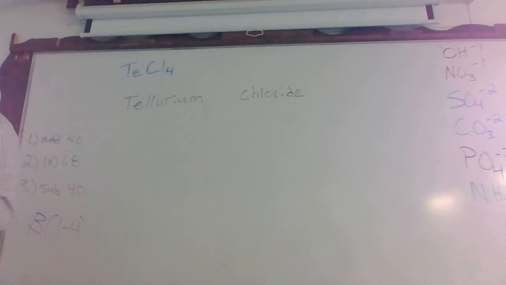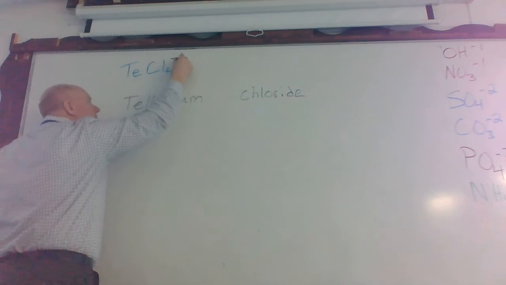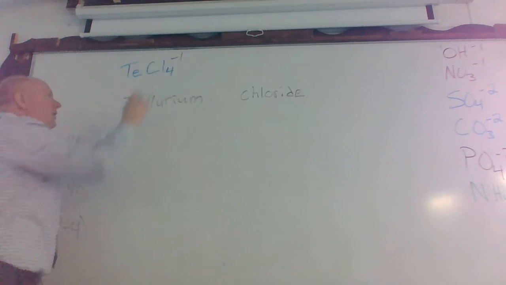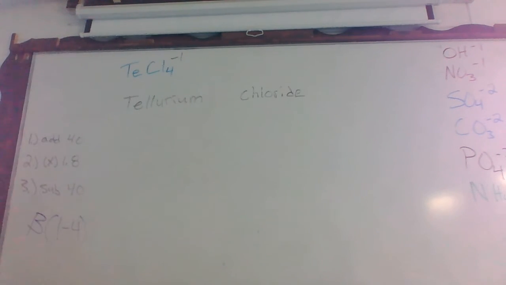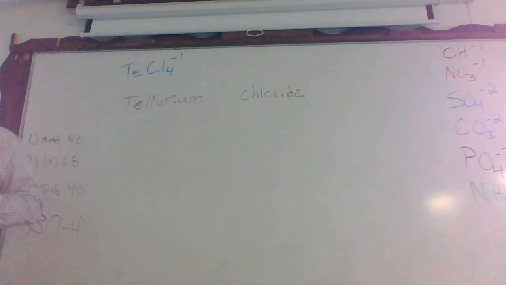Okay, but this was just an example. So how can we determine which tellurium we're talking about? We always say start with which ion? The negative ion. And the chloride ion has a charge of negative what? Okay, and we've got 4 of them. So the negative side has a charge of negative 4. And this tellurium has to have a charge of what to add up to 0? And it can do that according to the chart over there.